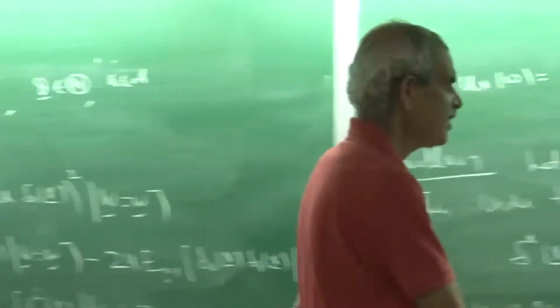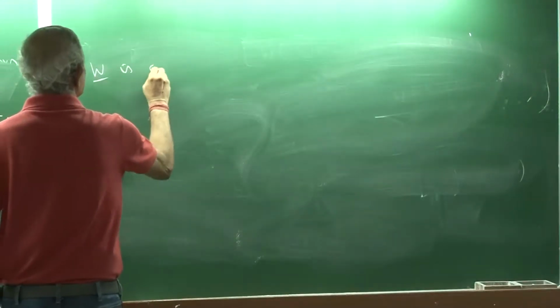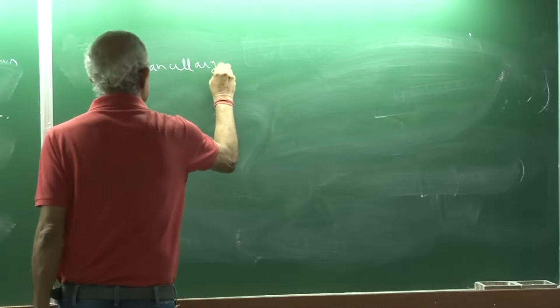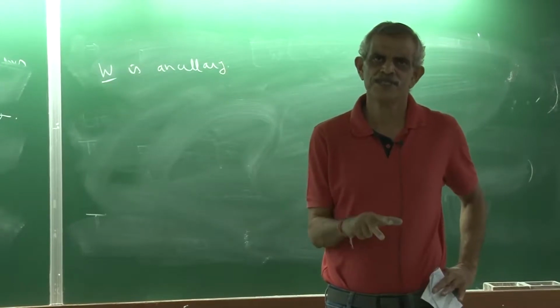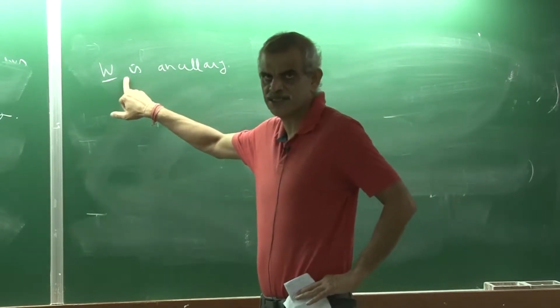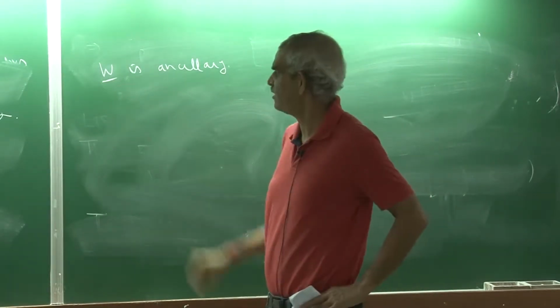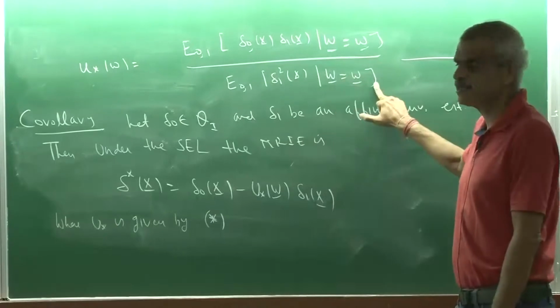Now note that this W is ancillary. We have seen it many times. As I said, the b's get cancelled. So W is ancillary, which means its distribution does not depend on mu and sigma, because of the way we have defined W. W is d1 minus dn upon dn minus 1 minus dn. The distribution of d1 does not depend on mu. It only depends on b, so it would be b times something, but b gets cancelled because in W we consider the ratios d1 minus dn upon dn minus 1 minus dn. So here I am conditioning on an ancillary statistic.